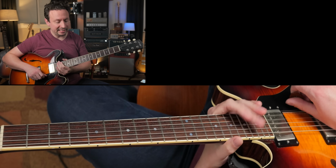Try and decorate it, make it sound awesome. Consistent rhythms. Now, if you start to think creatively, you'll realize that there are a lot of cool variations with this exercise that you can apply.